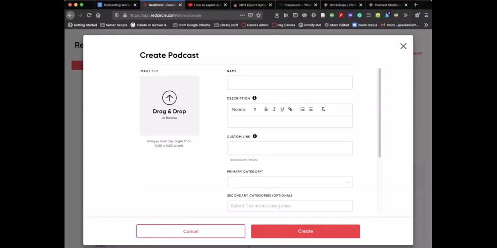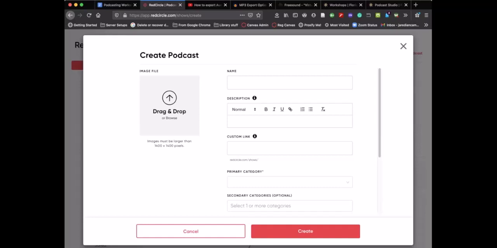First of all, when I'm talking about putting your podcast onto the host, there's 2 things you're going to have to create. First, you're going to have to create a podcast, and then you're going to have to make episodes for your podcast. Now, in order to create a podcast, you're going to need an image file, 1400 by 1400 pixels. Oh, I hope I wrote that right. I think I wrote 1440 for some reason. I'll fix that in just a second. Anyways, it has to be 1400 by 1400 pixels.